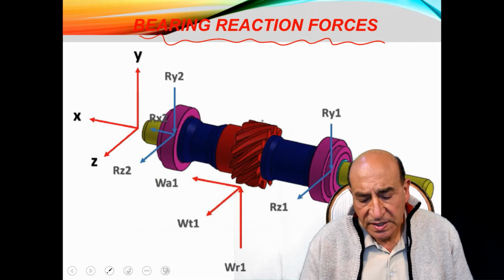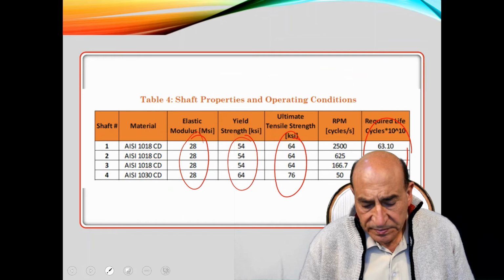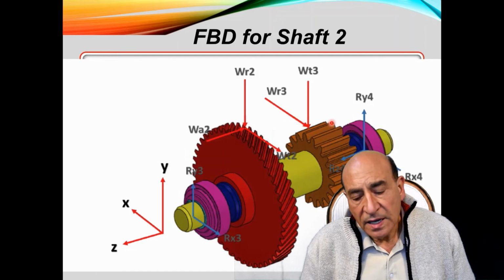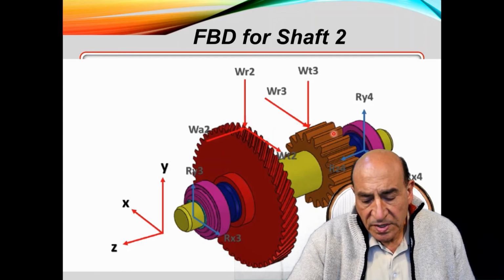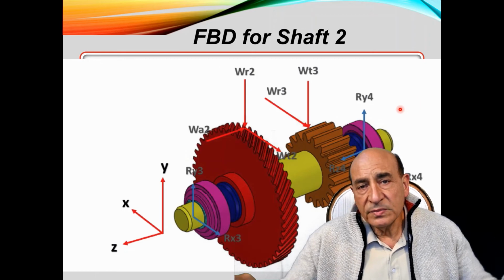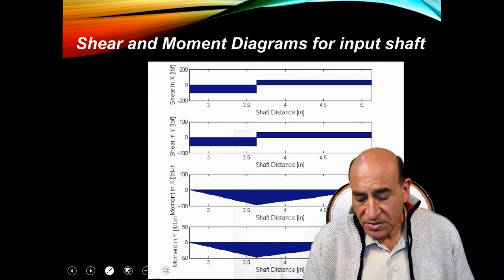Like in this example here, the face width is pretty wide and in good shape. And here, this is also wide. You can see the face width, like from here to here. You can carry a lot of force. Of course, if you make it shorter, like this level here, it is not much force. But if you make it very wide, then you can carry a lot of force. Of course, you cannot make it very, very tall like that because it wouldn't be a gear, it would be like a cylinder. So we have limitations on what we can do.